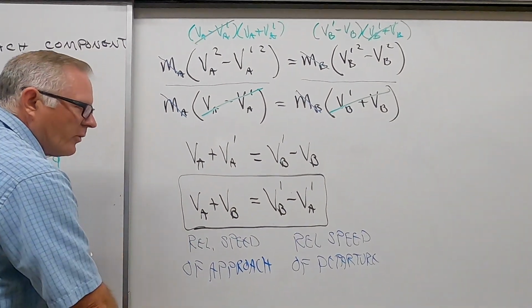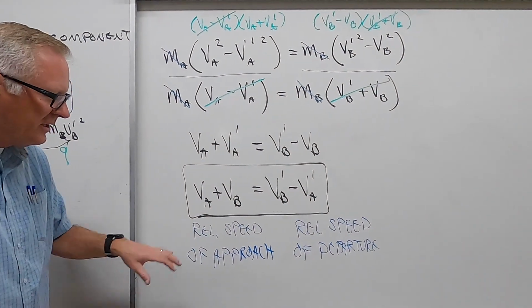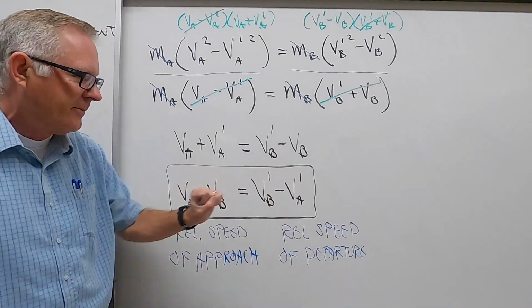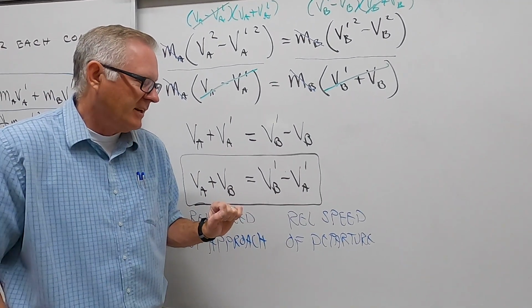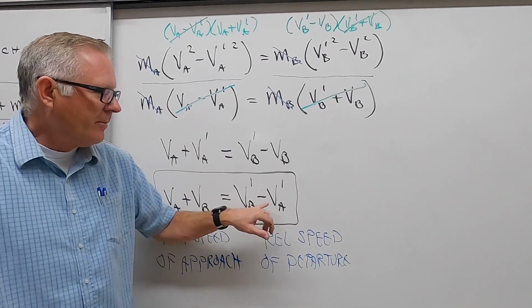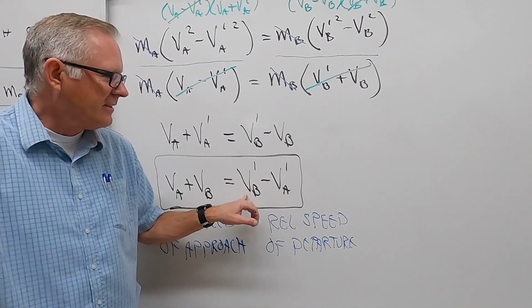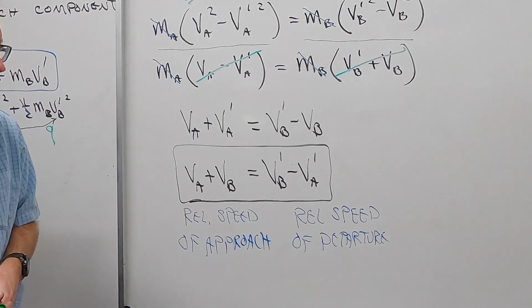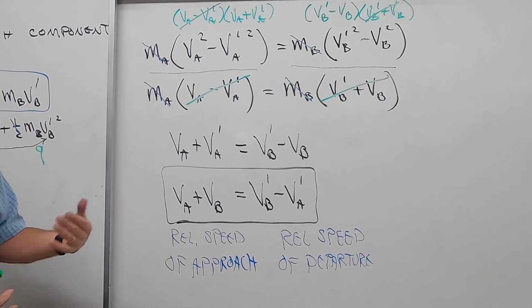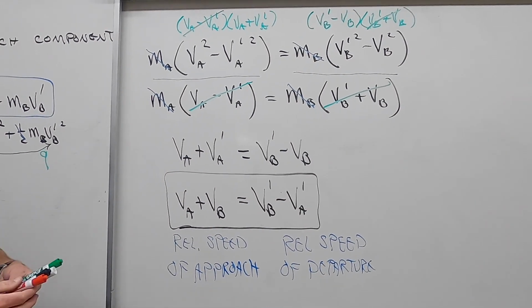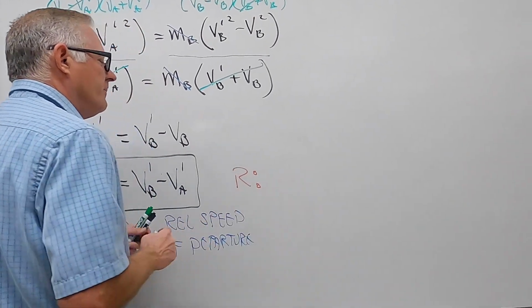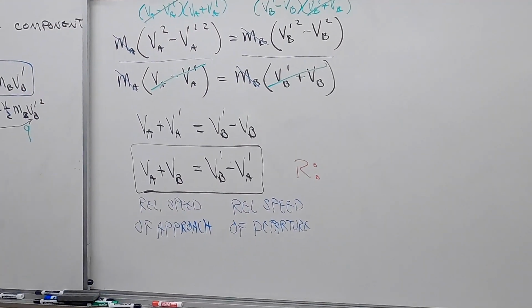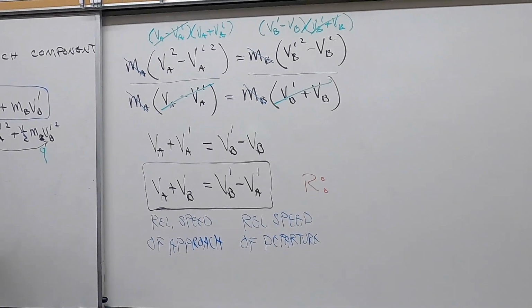I'll call this the relative speed equation. You notice there shouldn't be any negatives here because this is relative speed. It doesn't say relative velocity. So this guy better be bigger than that guy all the time. You always take the bigger minus the smaller right here because you want relative speed if you're subtracting right there. So we'll call this the relative speed equation, and it'll save a lot of work on some of the homeworks.